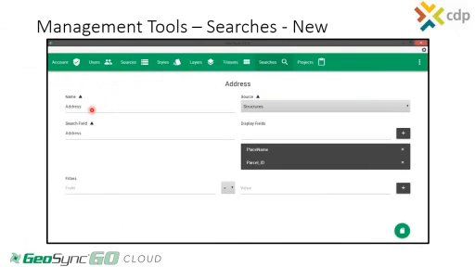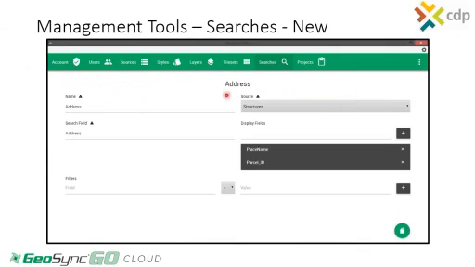First, you'll want to select a name for your search, and this can be anything you want. In this case, I've entered address. It could be address search, address points. You can have spaces in the name. This is actually the name that will display in the application under searches to select. So you want something that describes the search. Not too long, obviously, but the next thing you'll want to do is select a data source.